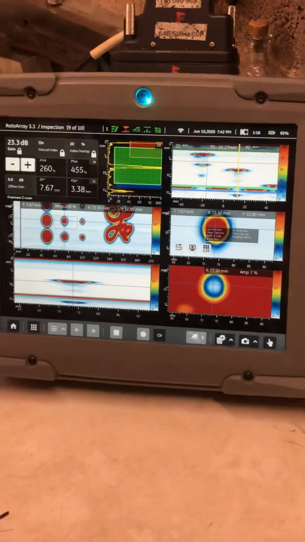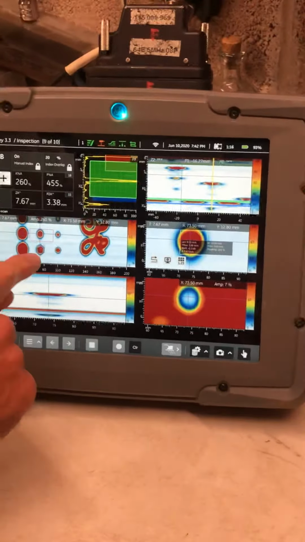Double tap again to get out of it. And now you can see we've got the cursors positioned on it. In the end scan, looking down from the end of the plate, we can see these holes, where they are, what sort of depth they are. And on the B scan, we're just looking at that zoomed area there, so we can see how far down into the material the defect is. So that was pretty easy. So let's clear that off.